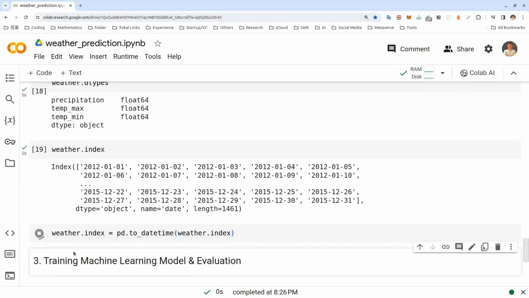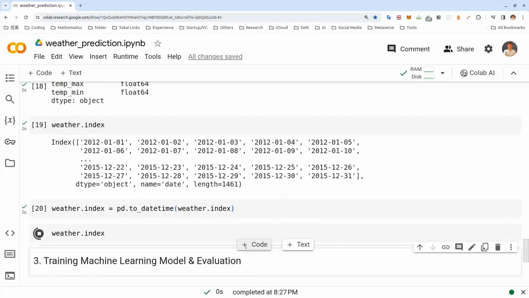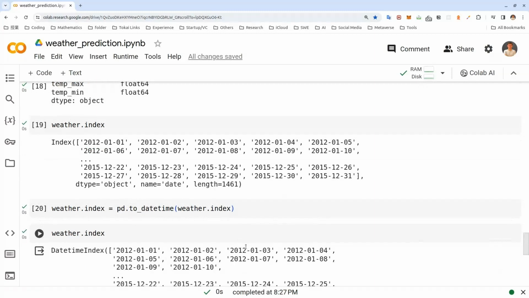And now let's have a look at our index again. As you can see, it's now been converted to a datetime index, and soon we'll see the power of a datetime index versus just a regular index.